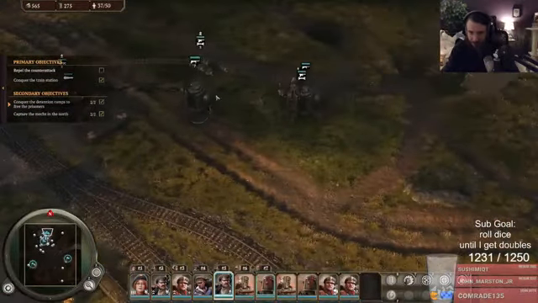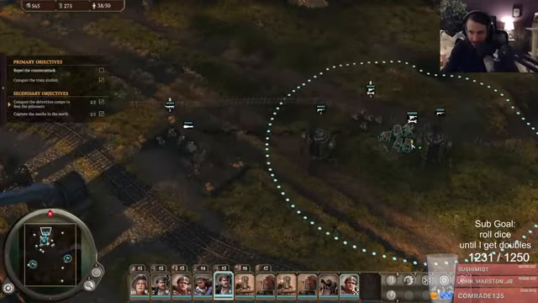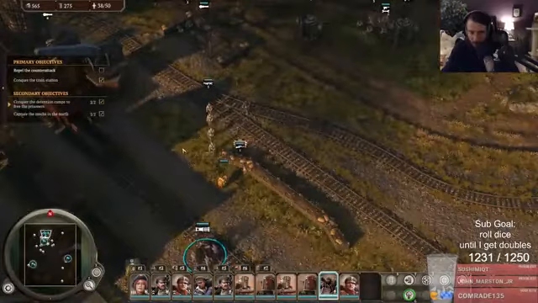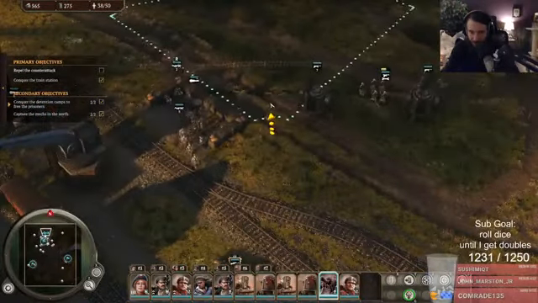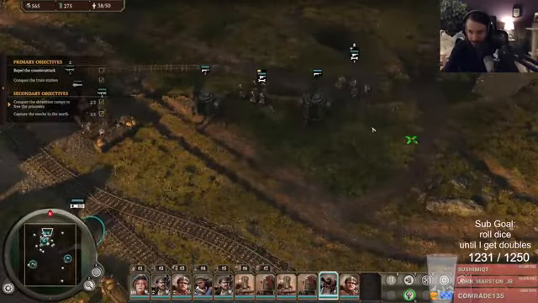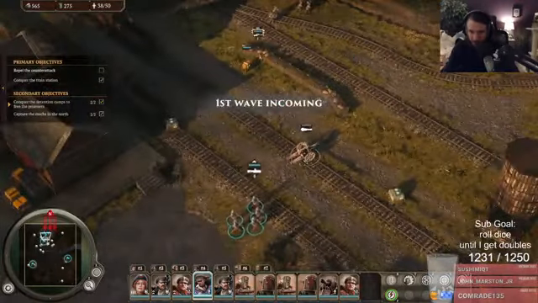Let's have these engineers go here. These guys will go, oh Jesus, and they could go there. Let's just move this right here. Screw it, they're coming from up there. Actually, maybe stabilize the gun over here. I don't know if I got anything over there. First wave incoming. Alright.